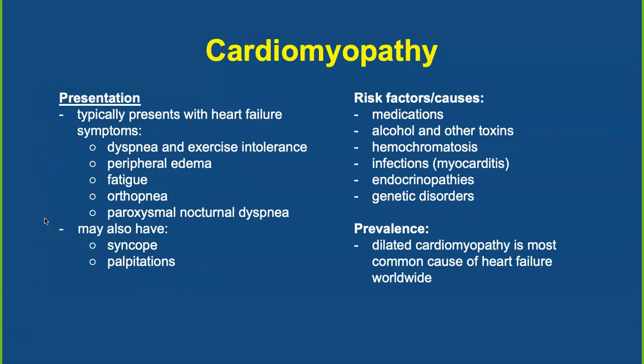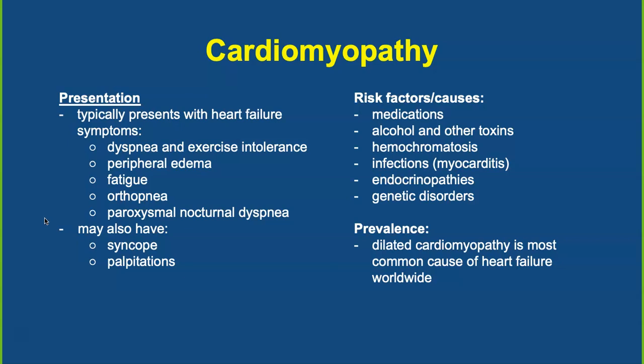And lastly is cardiomyopathy, which we've talked about before. Typically the presentation is heart failure, which we've done, but severe enough to cause syncope. Risk factors we've discussed, but you want to ask about medications, alcohol, certain conditions like hemochromatosis or infections that cause myocarditis. It could be endocrinopathies that you might want to ask about and different genetic disorders.